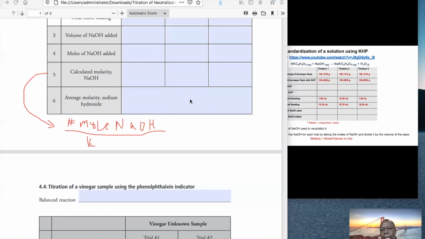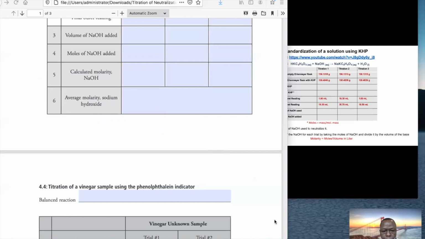So we have standardized the what? The NaOH at this point, which we need to use now as the standardized solution. We know the exact concentration of NaOH at this point. Once you determine the concentration of NaOH, we will use it in part B. In part B, let me just save this and I will clear before I move on. Any question before I move on to part B?